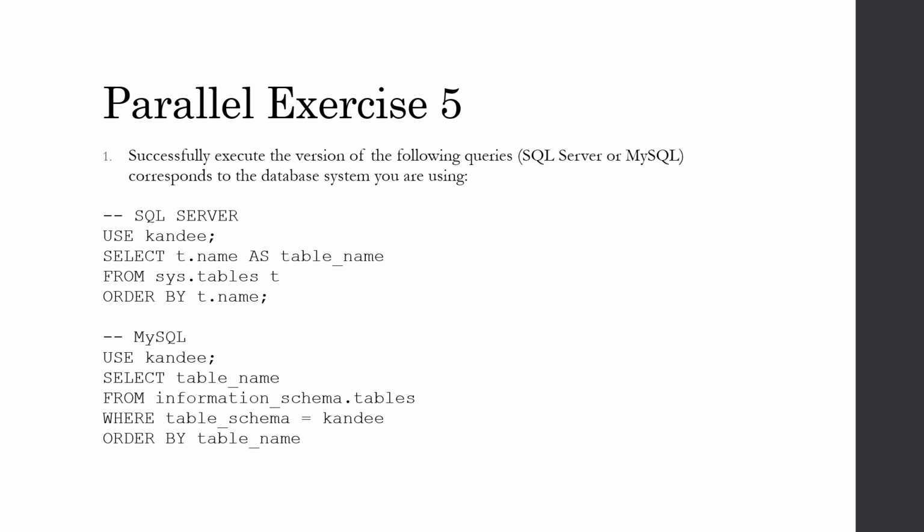The primary difference in these queries is that they work with the system tables. The system tables store information about the different databases that the database management system manages, including the tables that belong to each individual database schema. These queries interrogate the system tables and return the list of tables that have been created on the Candy database. So, running these queries will list all the tables belonging to the Candy database.